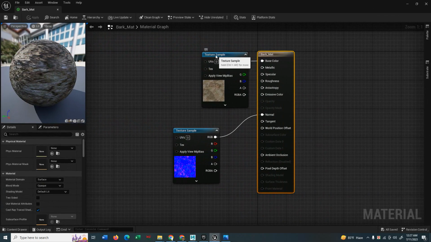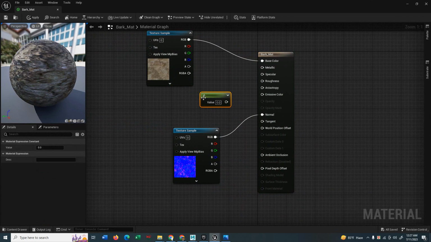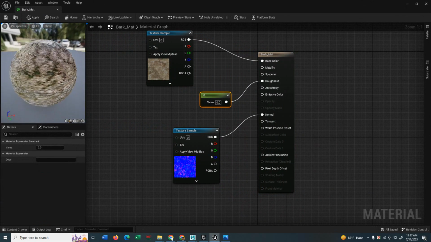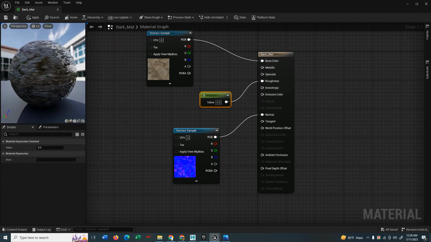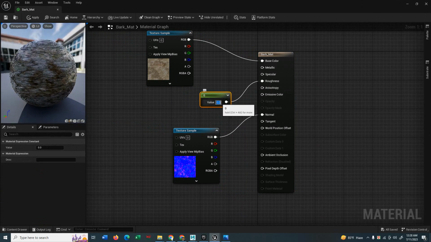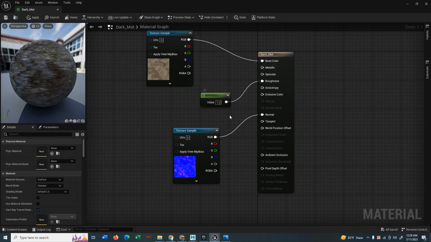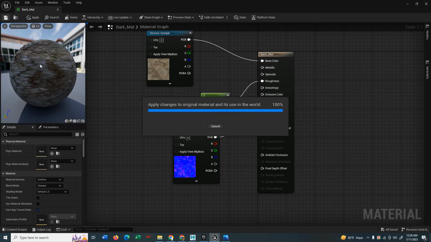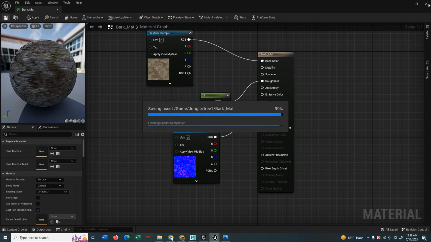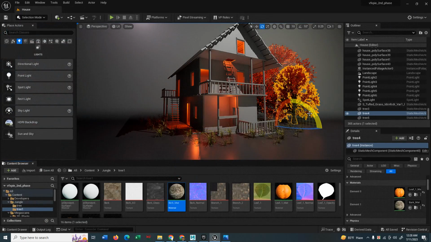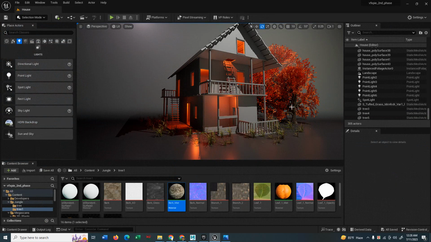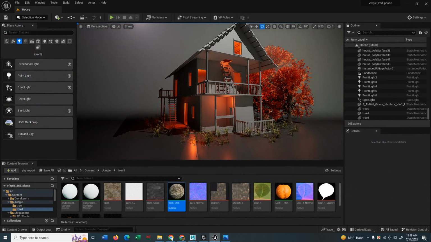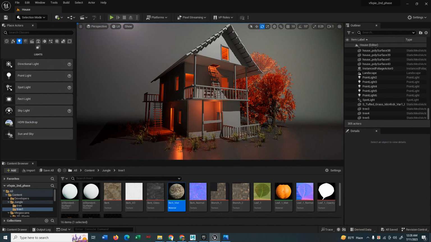This is the bark, trunk material. The material is so glossy, so I just press the 1 key on the keyboard to make a value node and put 1 there, so that the trunk is no more reflective. It should be diffuse, and you can see it's diffuse, there's no glossiness on it. So yeah, this is almost done.